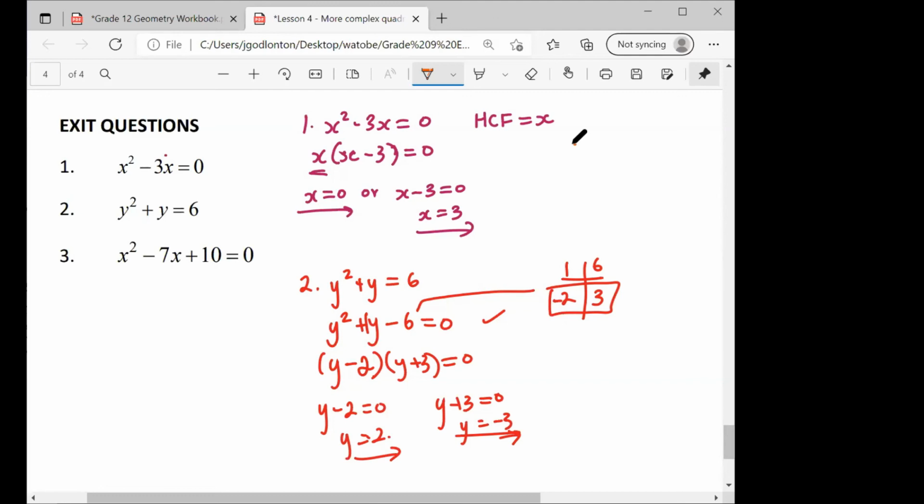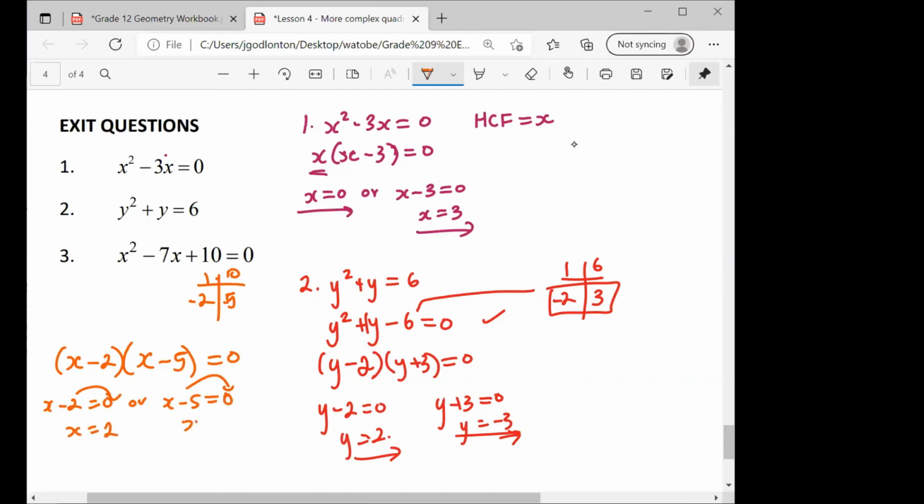All right, let's go. It's all on one side already, so we don't need to do that. Now we can work with our factor pairs for 10. So we've got 1 and 10 and 2 and 5. So to get negative 7, we need negative 5 and negative 2. So I'm going to have x minus 2, x minus 5 equals 0, which means x minus 2 is 0, or x minus 5 is 0. Move that guy over. So x is 2 or x is 5.